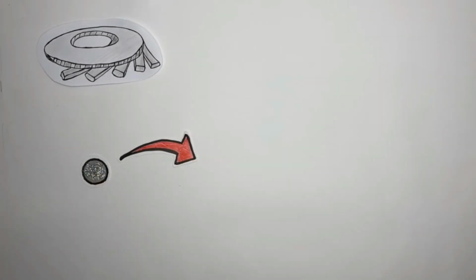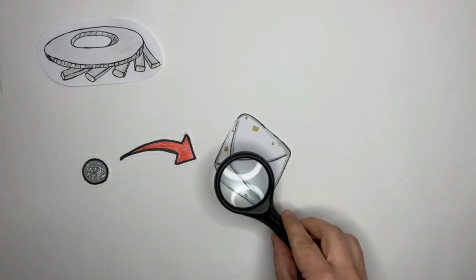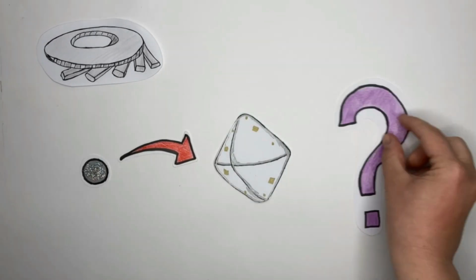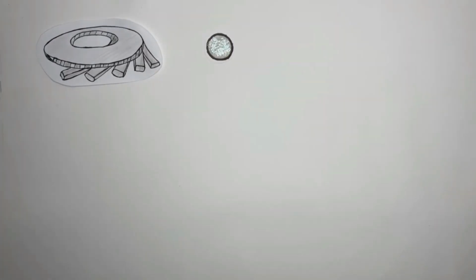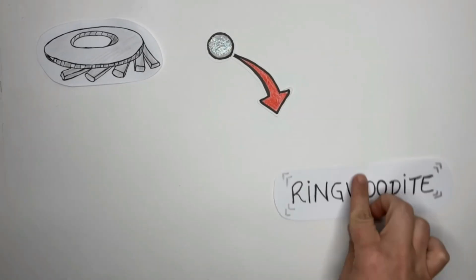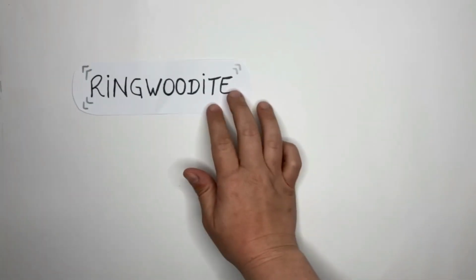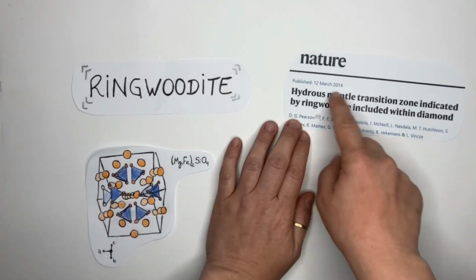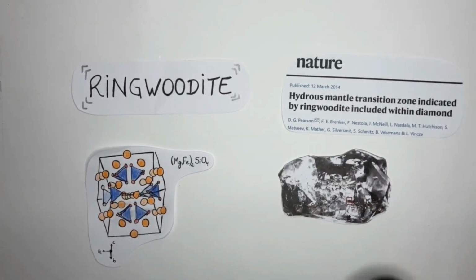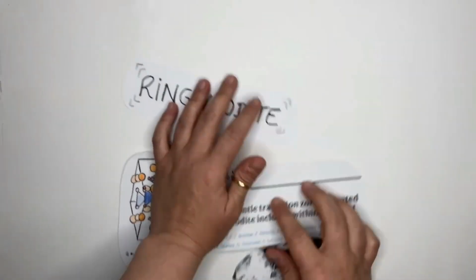Moreover, investigating inclusions in diamonds at the synchrotron may help us to discover new mineral phases never reported on Earth before, for instance, like ringwoodite, a mineral previously only found in meteorites or synthesized in high-pressure and high-temperature labs, which was identified by scientists as an inclusion in a super-deep diamond, confirming its natural existence.